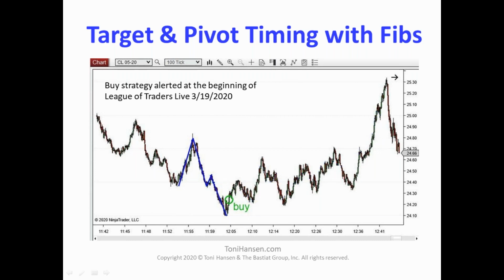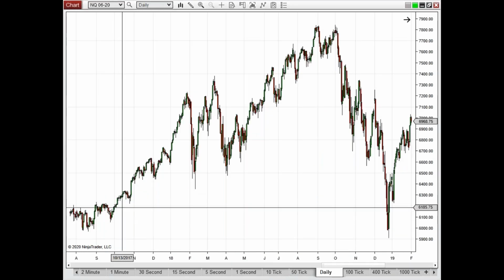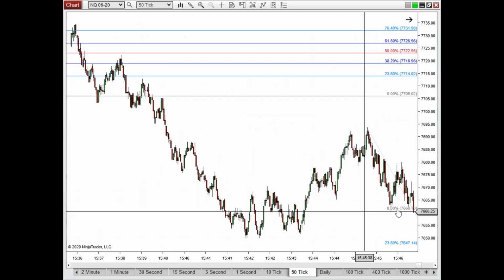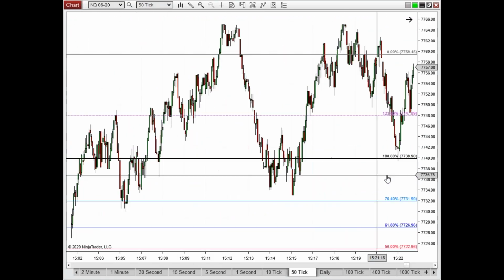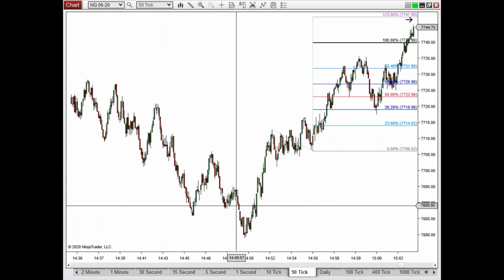And in fact, on that NASDAQ, on the one where I was looking for continuation on the upside, that was what we saw happening coming off of that low too. So here is the 50 tick again. Just wind this back. Here, same pattern.